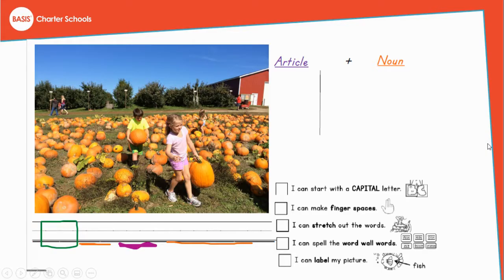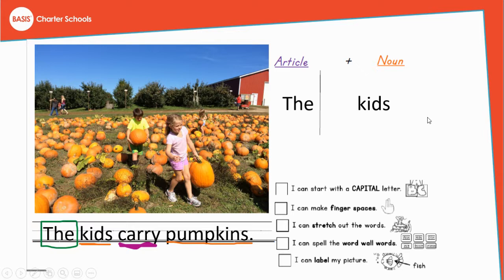A little bit more review. We took a look at our sentence structure again. We've been talking about sentences all this week, reminding ourselves that our sentences start with a capital letter. They have finger spaces in between the words. They end with a punctuation. We've been working on sounding out words and spelling all of this week since we started our spelling analysis. So you might begin to stretch these words and read them, even if they're new to you.